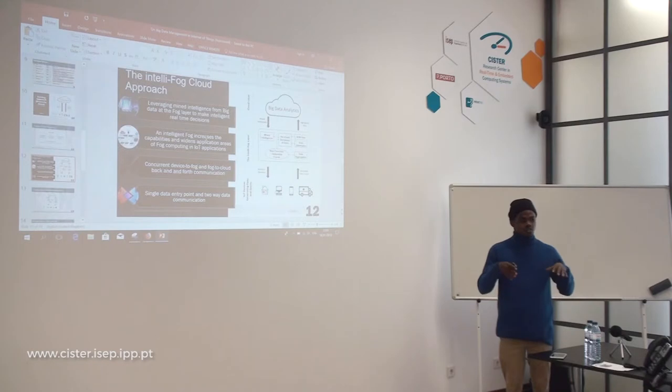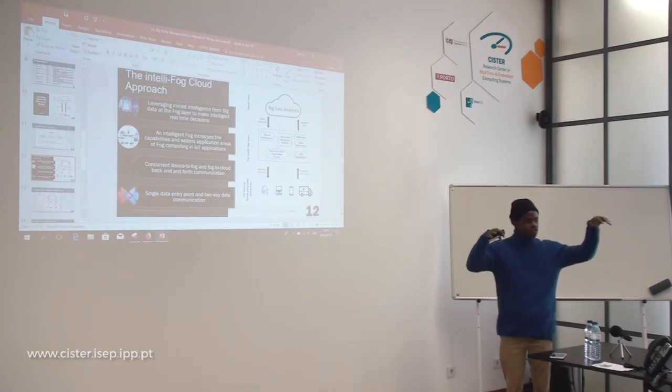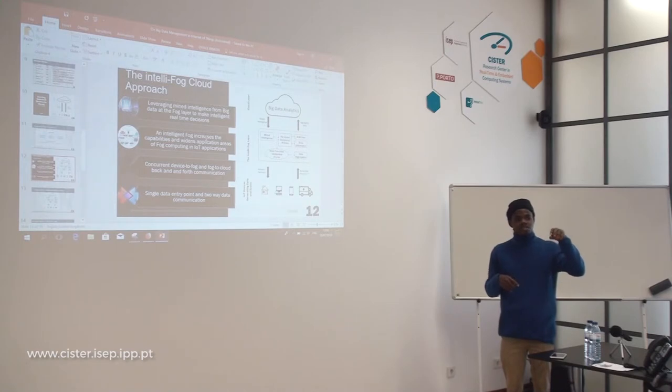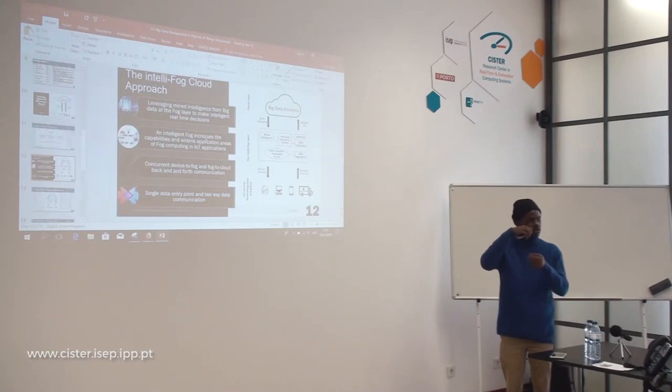For cloud distributed systems, it doesn't matter if the processing is done in Portugal or in Germany. If it's a distributed system mobile network, I believe they still consider them as just nodes. But in fog computing, the processing done in Portugal is expected to give a different result from processing done in Germany, because it is location aware. It knows that I'm processing this data from Portugal, and the result will be treated as processing from Portugal. I don't know if that is clear.